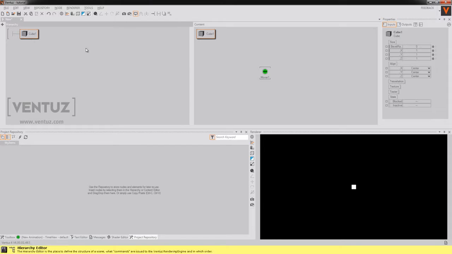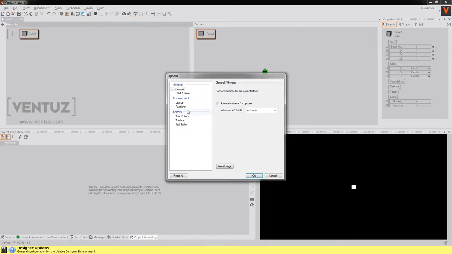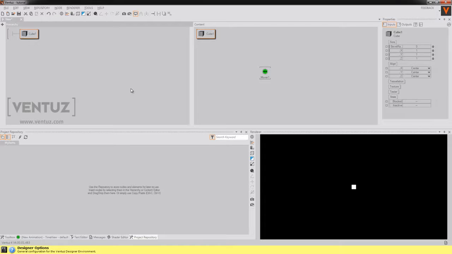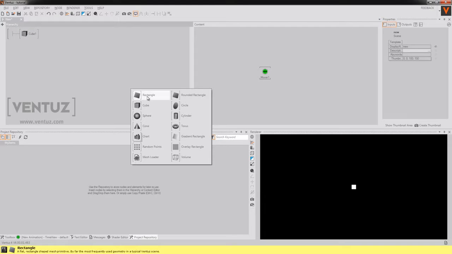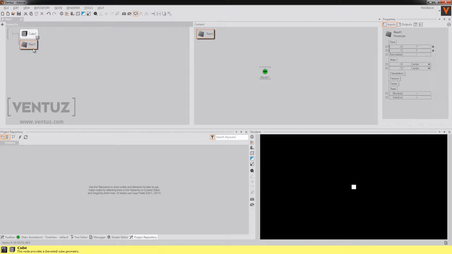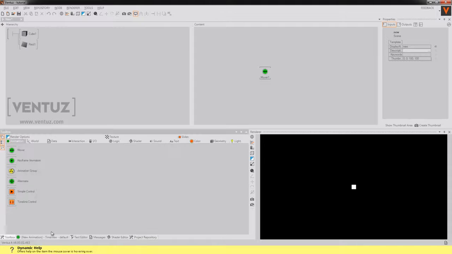Another way to do this is the categorized view. For example, if I say geometry, it's G, and then I can take my rectangle or whatever here. I'd recommend, as a beginner, to start with the toolbox down here. So here's everything. You can search for it and get comfortable.